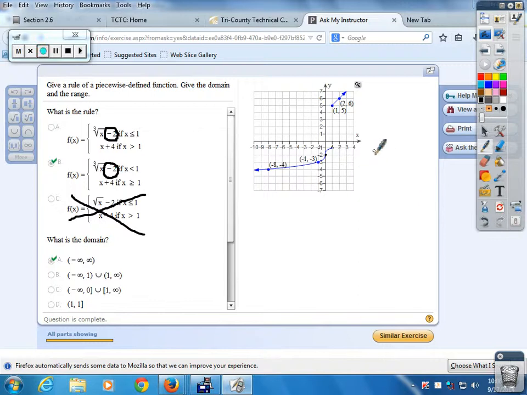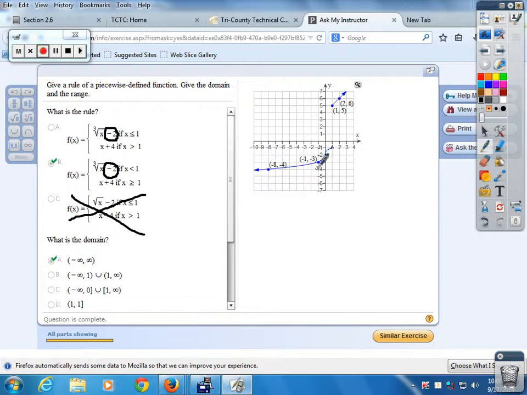But shouldn't the top or the beginning of that line start at 2 instead of just touching 2? What does your cubic function look like? Look at your calculator. What does it look like? I mean, it's a big line. And where does it cross? Through the origin. So down 2 would be this. Down 2 from the origin. Okay. Now, the cubic function, we know it looks like a squiggle. So these are your two possible answers there.